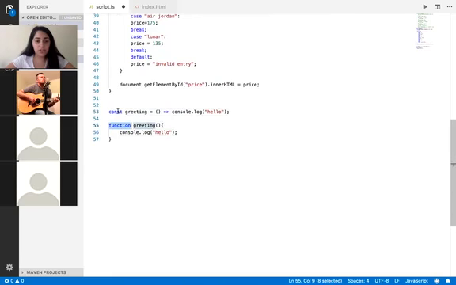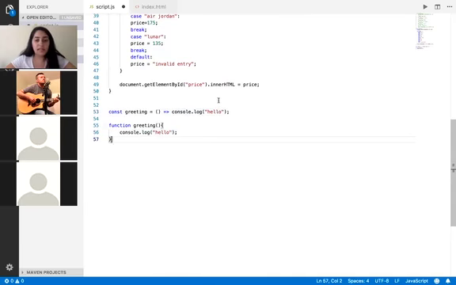Instead of function, we have const. We still have the function name, greeting. The parameters have been switched to here. The curly brackets are now the arrow, and what we want to happen is what comes after the arrow. Now, in some cases, you will have to use curly brackets if you have more functionality in your function.